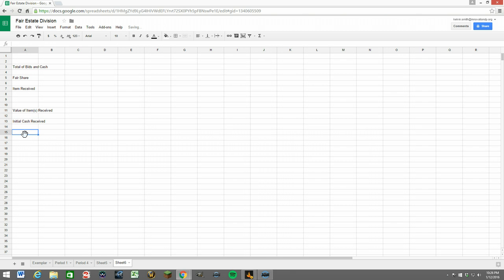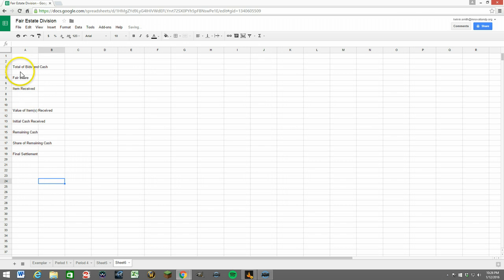Skip once more, we're going to type remaining cash in A15. Skip a cell again and we're going to type share of remaining cash. Okay. Beneath that we're going to write in A19 final settlement.